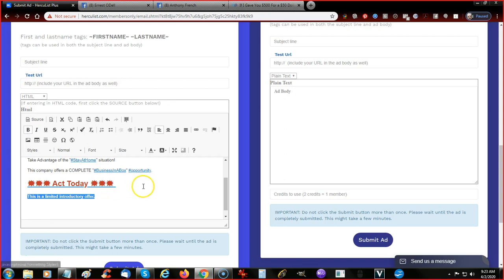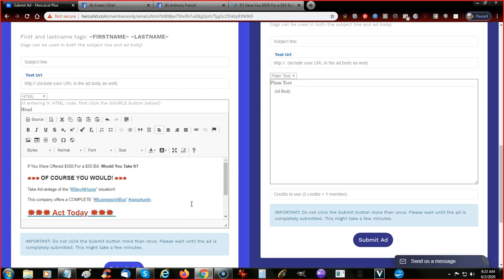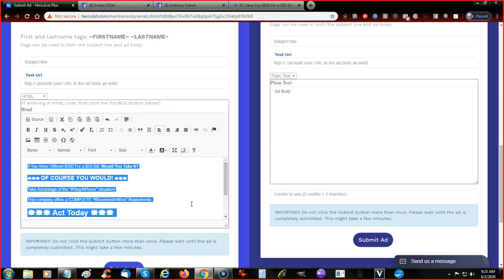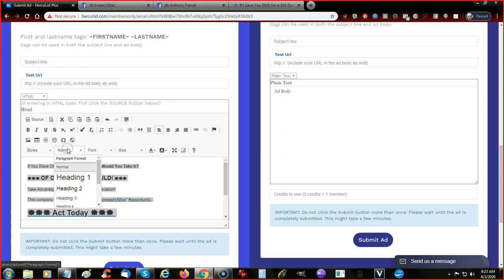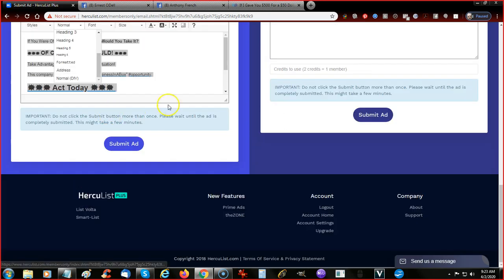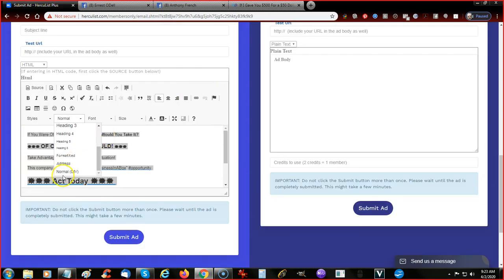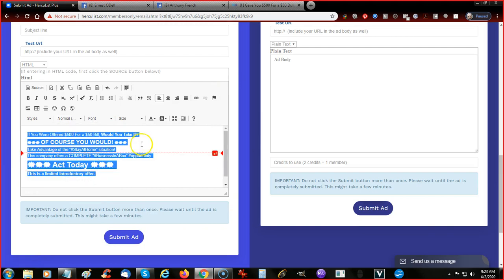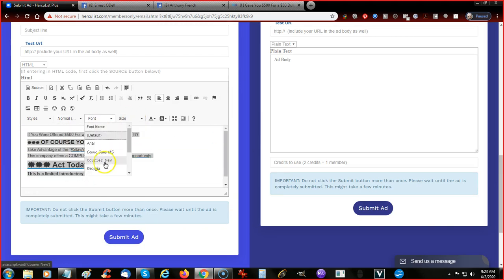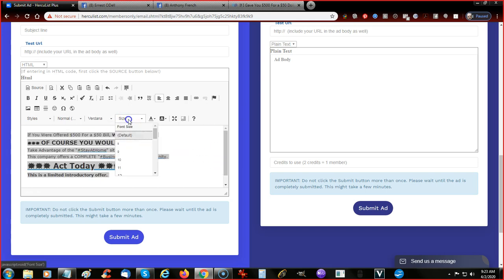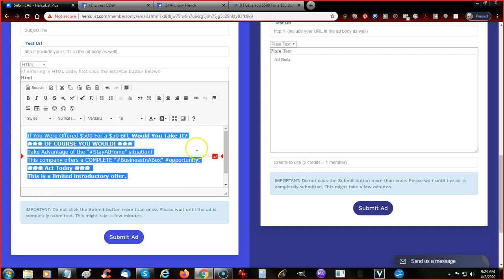Yeah. Right. And if I wanted to change the font size of everything, highlight everything. And then I'm going to go down here and put normal div font. We'll just use Verdana. Size, we're going to go 16 point.